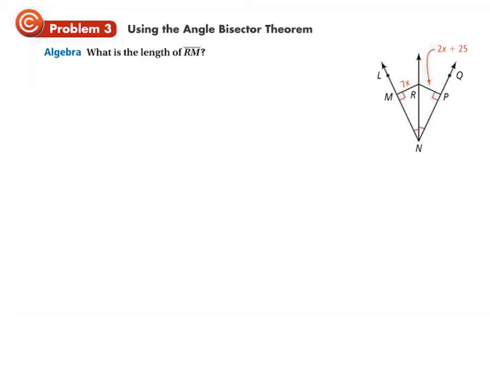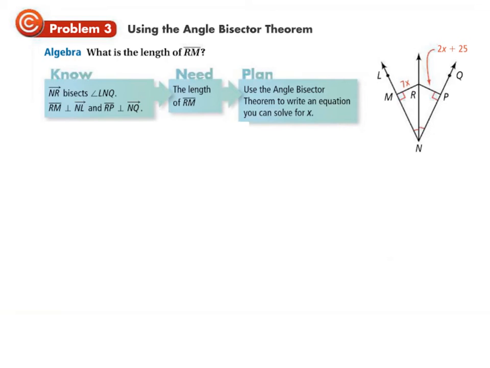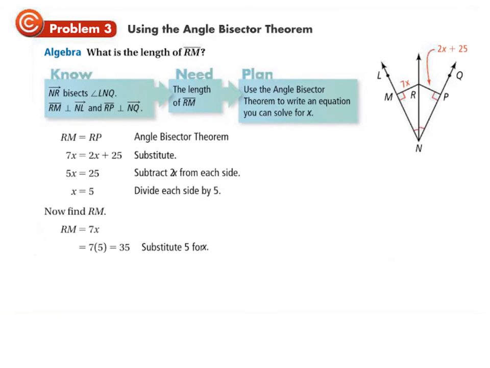So we're going to use this in a very straightforward manner. What is the length of segment RM? Well, if we see that this point R is on the angle bisector, then we know that this portion is congruent to this portion. The first thing we know is that it does bisect that angle because it gives us those angle marks, and we know that all of these lines are perpendicular because we have the 90-degree angles. Those are things you need to verify. And what do we want to know? The length of RM. We can use the angle bisector theorem and solve for x.